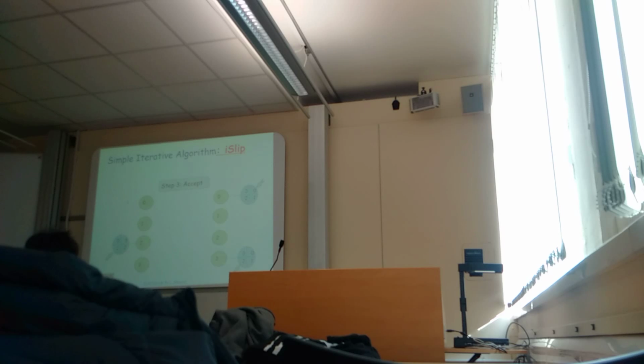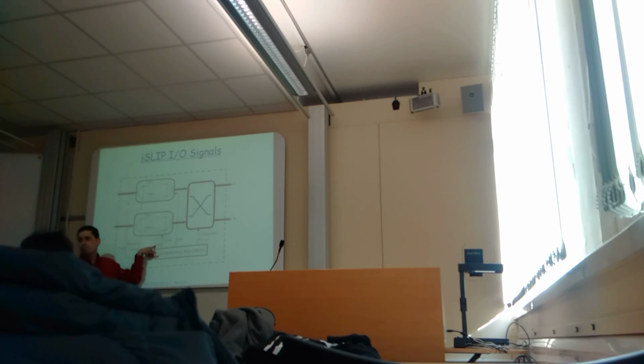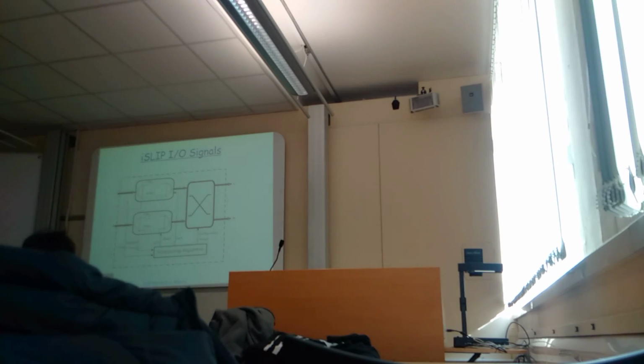Clear? Good. So that's why here I need the grant log n. In fact, it's 1 plus log n, similar to this, to say it's valid. But it's not very relevant since it's 1 bit. You may keep it n log n, or log n, or 1 plus log n for correctness. So the grant gives log n for each port to say which input I'm granting.